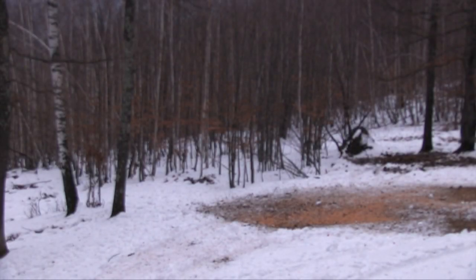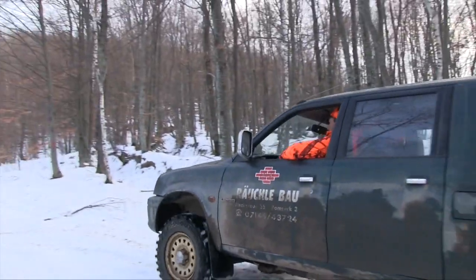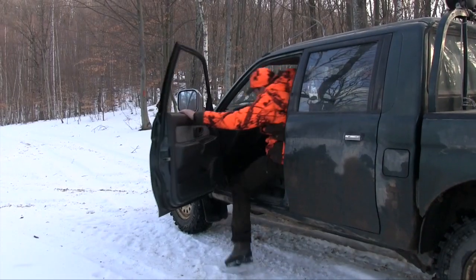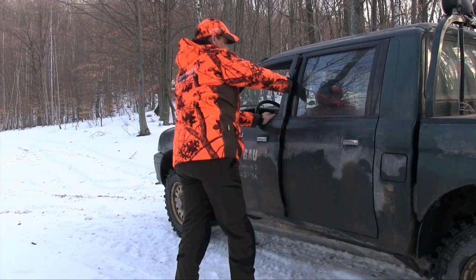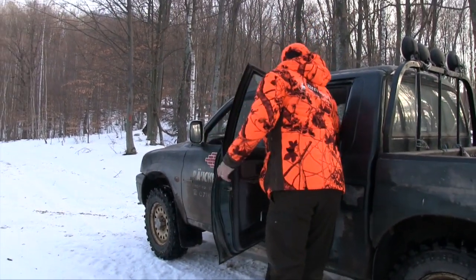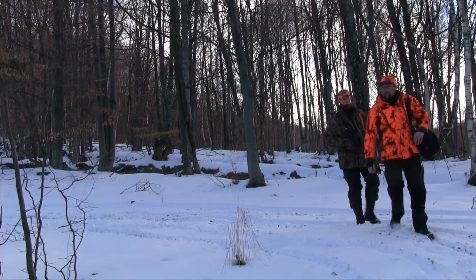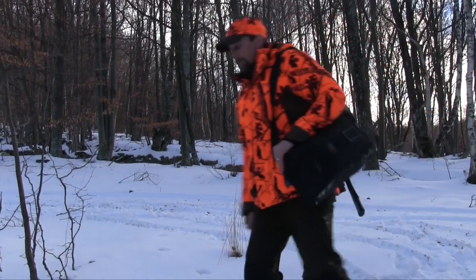We join the action on the second day of a high seat hunt for mouflon in Romania. This is back in the depths of winter and the hunting ground is not a hospitable place — temperatures can drop to 15 below zero or worse. Dropped off at my position, I grab my kit from the pickup but there's no rifle. I'll be manning the camera, having sportingly allowed Paul Childerly to get behind the rifle as he's a sheep hunting virgin.